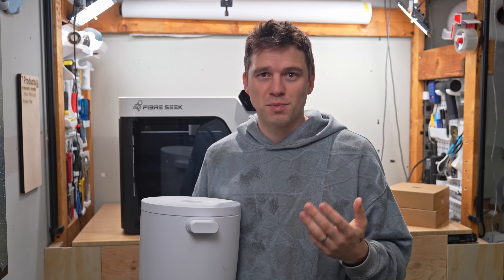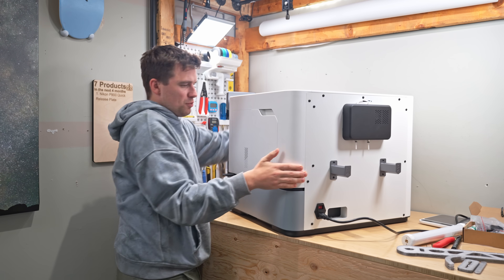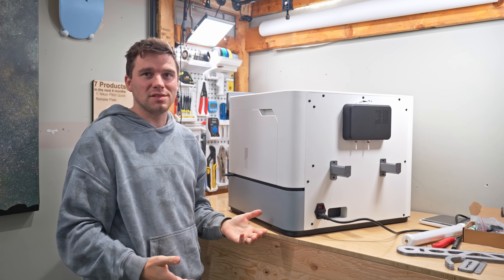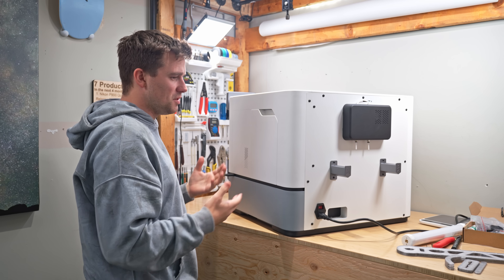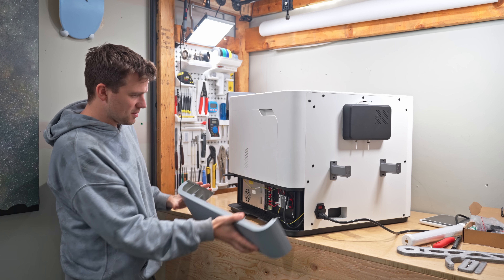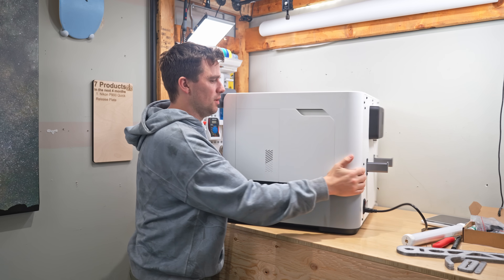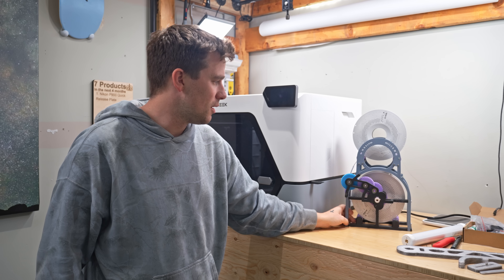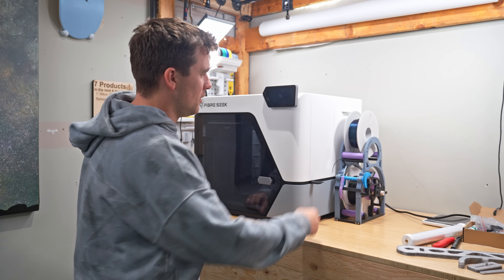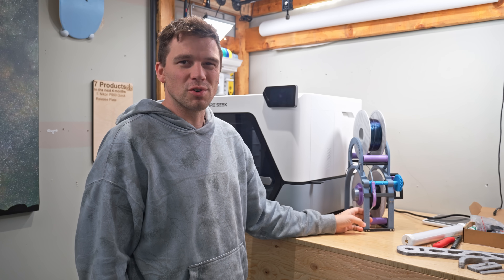Now for the negatives. First, it's a massive printer with two spools on the back, so if you're not in a large industrial space, you'll need a lot of room. When you spin it, the power supply section is at the back, meaning you have to move your hands carefully. I'll likely make some sort of mount so I can feed filament from the side with a long PTFE tube.